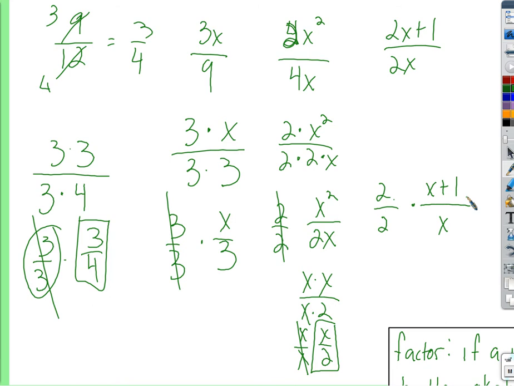If you think 2 times x plus 1 is 2x plus 1, what if I did this? Just switch the order of x and 1: 1 plus x. Now it's 2 times 1 plus x. This is the same thing as x plus 1. Well, this would just be 2 plus x, right? I have to multiply it by 1 and by the x. Distributive property? Not a new idea, right? We've got to multiply it by everything. So that's a great guess. It's better than shrugging your shoulders and saying, I don't know.